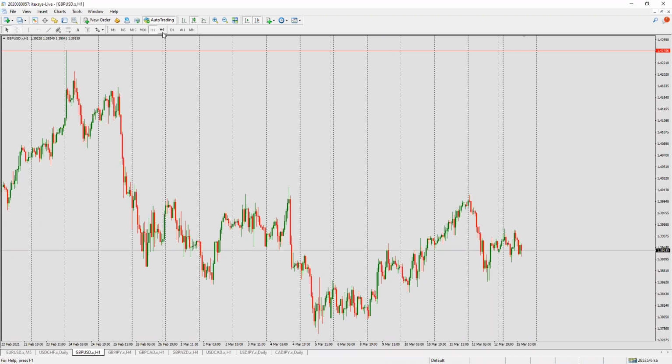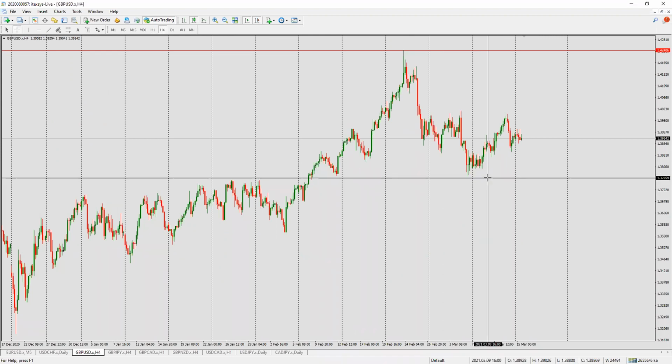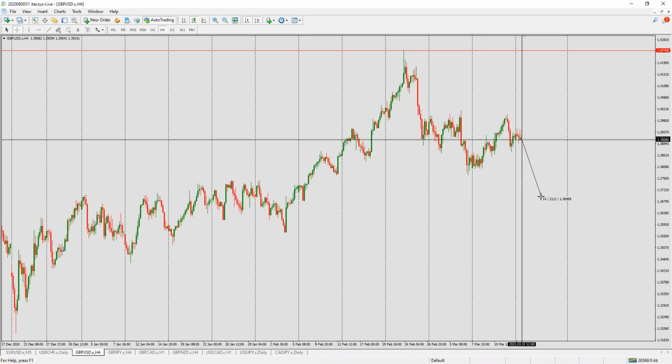Okay, so I think that's it for now. I don't have any other things to suggest at this moment for the pound against the dollar. Let's say that if the price breaks the last low we can see here on the 4H time frame, then we will probably see the price go all the way down to the next available critical levels, it seems here. If that happens, then I will look for a new supply in the 15 minutes or 1H time frame, let the price recover, retrace, and sell on the first touch of this new supply that I found.